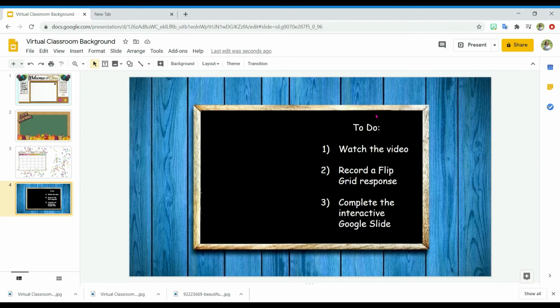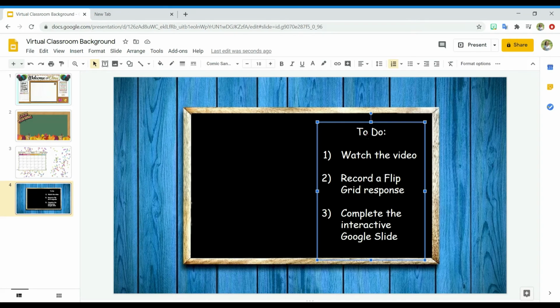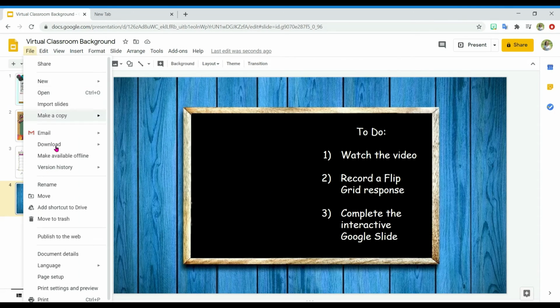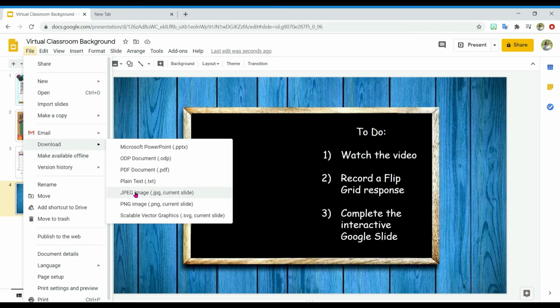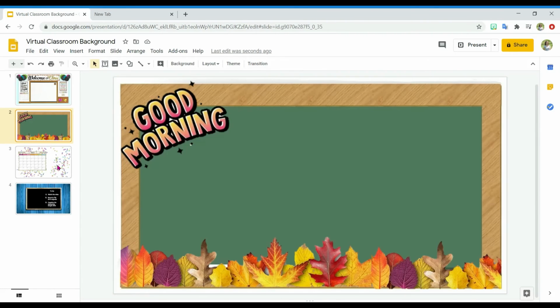Same with this one. This is a to-do list. I could just show this by sharing my screen on a slideshow, but this is more personal. I can have my face over here on the left. I'm leaving this nice big space and the to-do list on the right. And by doing this, I can edit this and use the slide regularly by just changing the words as needed. And then again, just file, download, and save it as a JPEG or a PNG every time I change anything in order to make that a background. So just some other ideas of things you could do with this space.